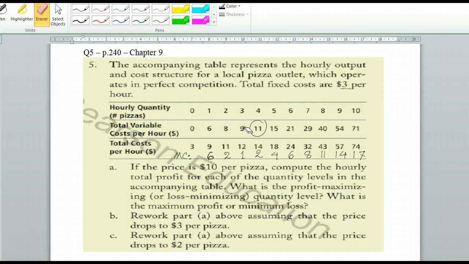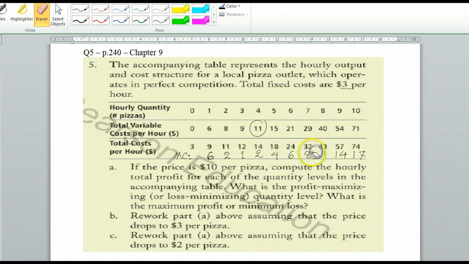because fixed cost is $3. What I have done is calculate the marginal costs for producing each of these corresponding quantities. For example, the marginal cost of producing the third unit is the total cost of producing 3 units minus the total cost of producing 2 units. Or you could calculate the same value by taking the difference of the variable cost of producing 3 units and the variable cost of producing 2 units. Either of them would give you the marginal cost.